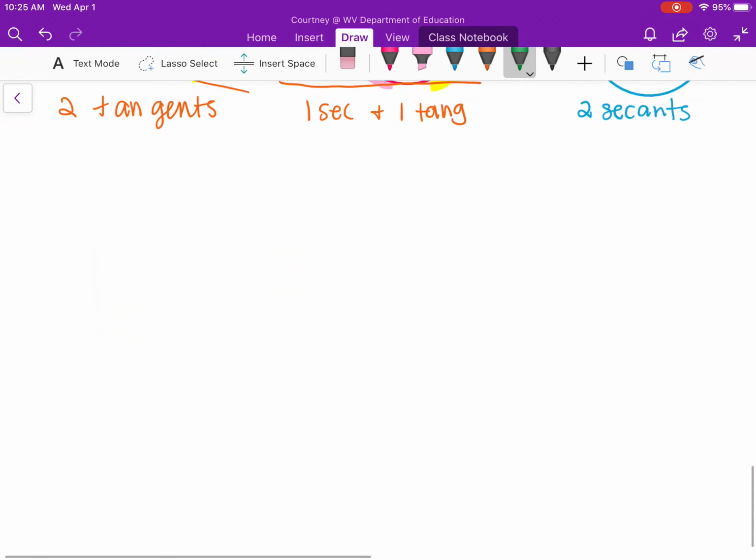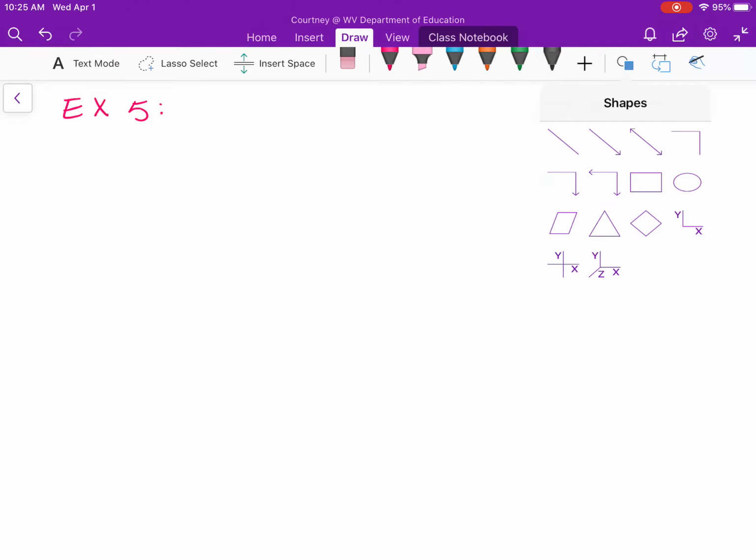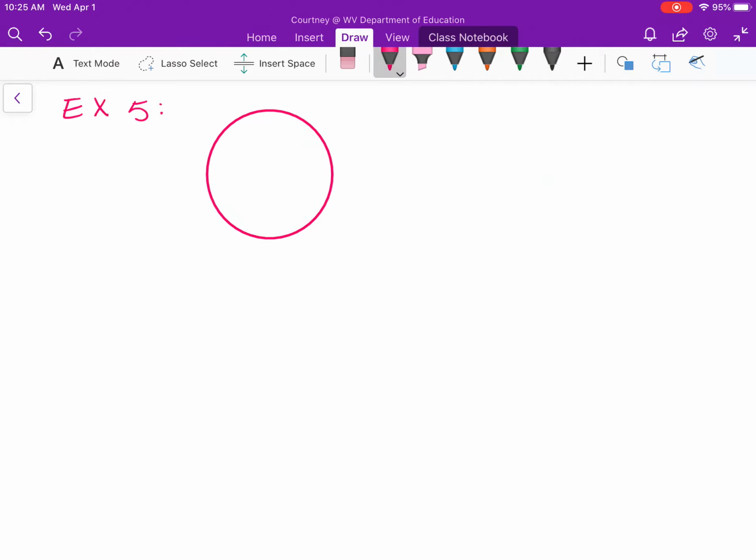I have 2 examples with rule number 3, and then we'll be finished. Okay, this is example, I believe, 5. Example 5. We have a circle. This time we're going to have 2 tangents. So 1 here. Oh my goodness. You can definitely tell which one is mine, which one was drawn on there. Alright, so we have a point here, 2 points of tangency, X and Z. And then this point right here in the middle is Y.